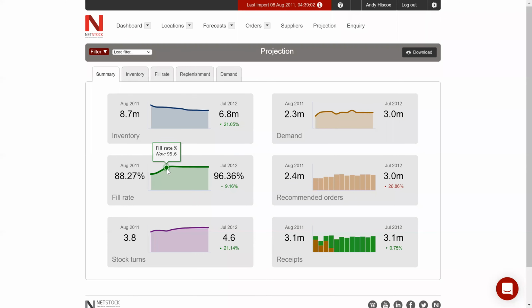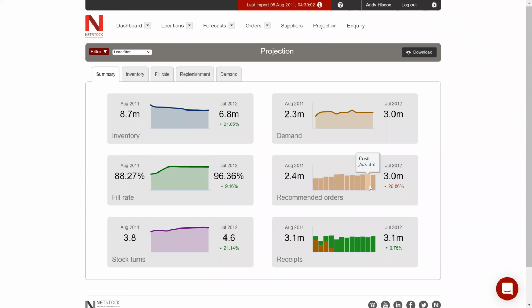Our fill rate target is going to go up by 8 percentage points. It's going to take a little bit of time to get there because I have some long lead times in this environment, and obviously it takes time to get that stock in. My stock turns are going to improve. The future forecast looks okay, and the recommended replenishment plan looks reasonable. So this would now say, if I saw this as a future projection, I'm now ready to go and do my replenishment, and everything looks like it's going to give us what we wanted in terms of our goals into the future.